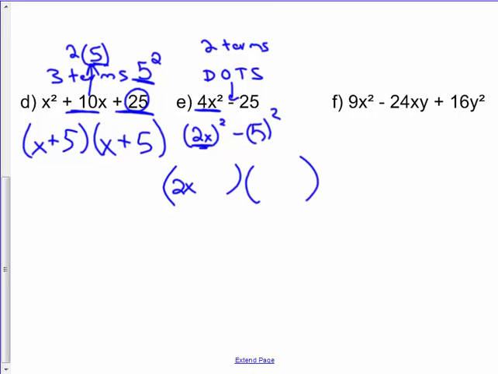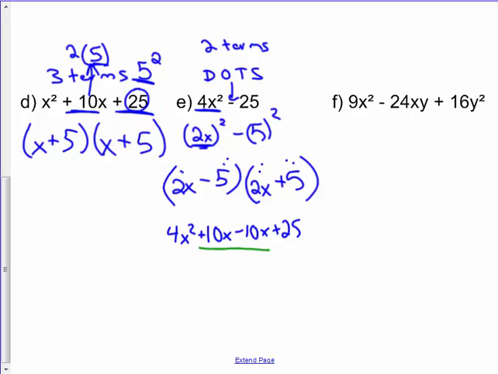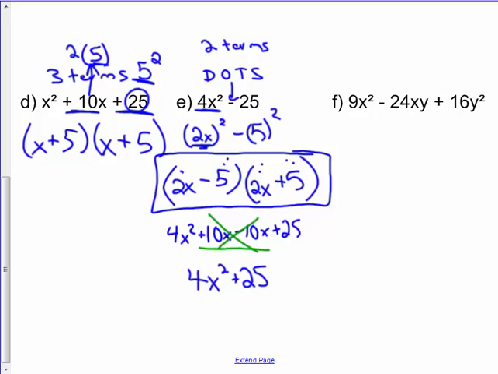They're going to be the same thing, except one's positive and one is negative. And notice, if I was to multiply this out, what would happen to the middle term? Well, I would get a 2x and 2x, that's 4x squared. 2x times 5, which is 10x. Negative 5 times 2x, which is negative 10x, and negative 25. The middle term is 10x and negative 10x. Well, that becomes 0. They cancel each other out. So what am I left with? The 4x squared minus 25. I had said plus, but it should be minus. I'm wrong. So it's 4x squared minus 25.